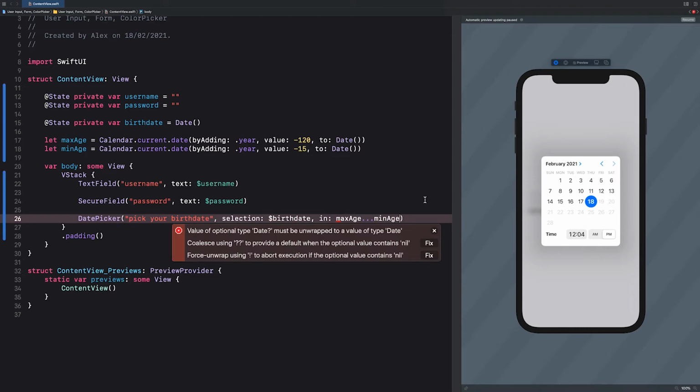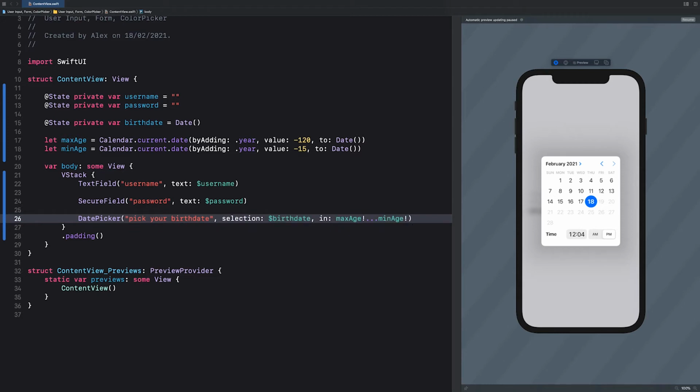We will get an error now that says that the value of optional type Date must be unwrapped to the value of type Date. We will not cover optionals in this video. We will cover this later on in future episodes, so please don't worry about it right now. You can research this if you want, but we will simply fix the problem by using the exclamation mark and forcing the unwrap on both of these variables.